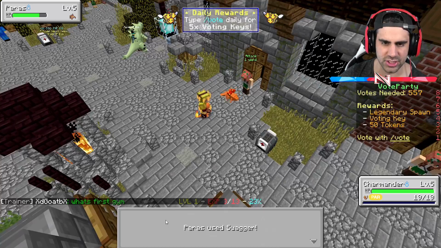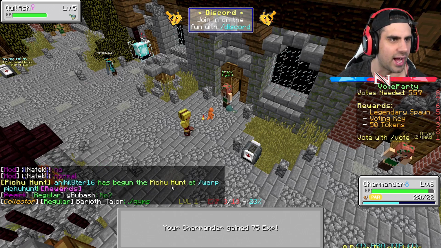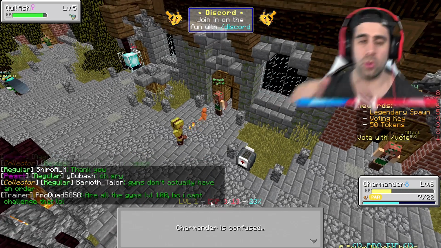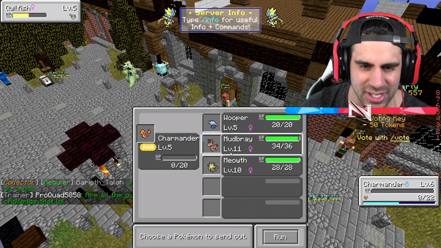Right, we still got full health. Let's just keep using Scratch, I guess. Paris is almost dead. All right, come on, Charmander. I need you. All right, we got some XP. All right, Owlish. You want to forfeit the battle? No. I wanna keep scratching, dude. Oh my gosh, where'd our health go? All right, do we get the first attack? I don't think so. We need a. No! My Charmander is dead, dude.